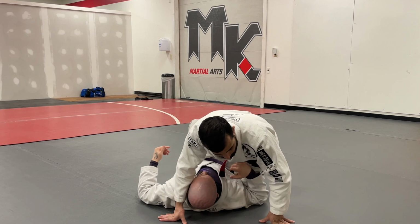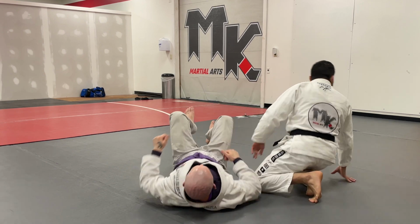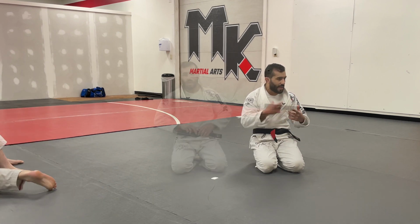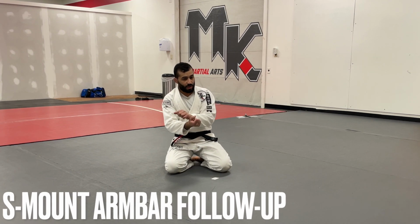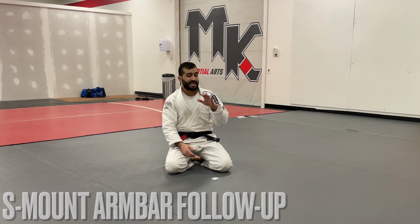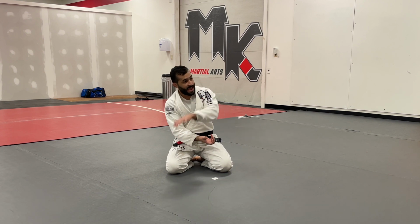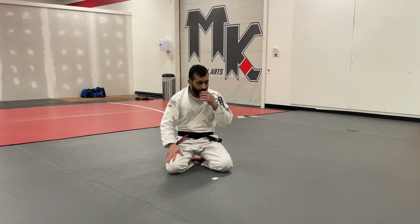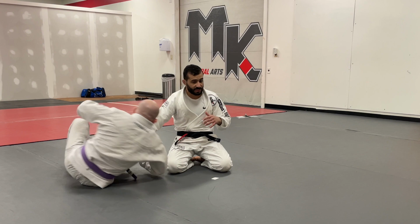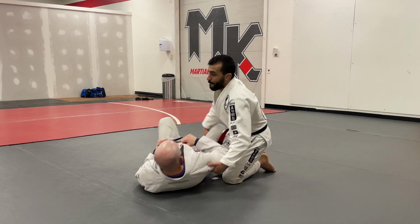Could you do these on clothes? Absolutely. Yeah. Just 'cause you got Polo, any kind of button-up collar. I mean, a lot of times when I go for that cross collar choke where I have one palm up, one palm down, sometimes he's gonna use one of his hands to stop that second hand from finding the grip, okay? So got you. So now, remember, anytime somebody reaches to stop something, usually they're exposing their elbows, okay?